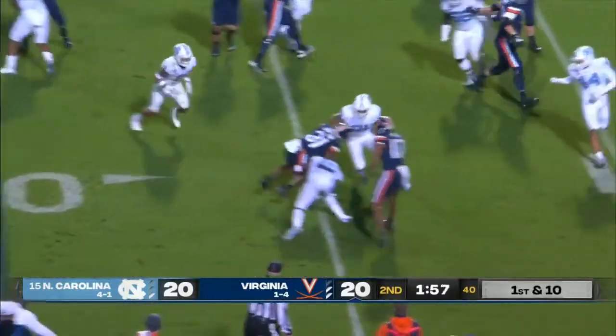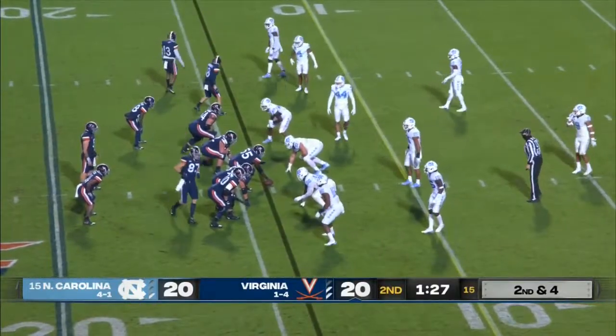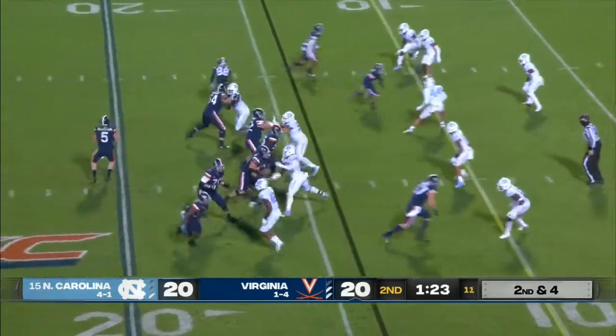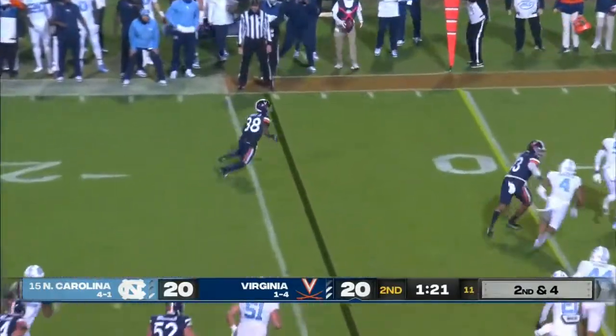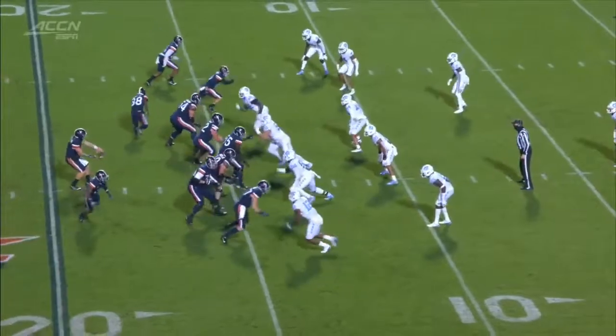Here's on the carry Simpson. Simpson trying to bounce outside. Took a couple. Brennan Armstrong with his tight end. Poljan, who is such a reliable target for him. He's going to flare this one out instead to Kelly. Kelly trying to sideline. A smart football player, top of your screen.